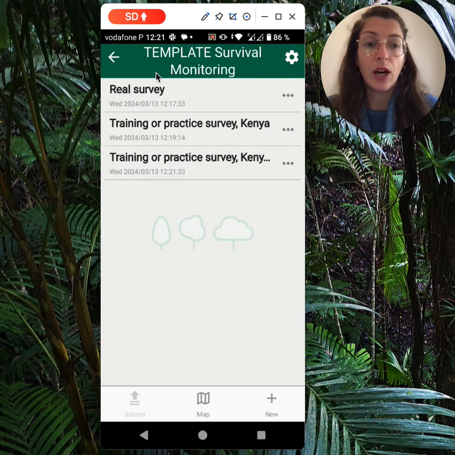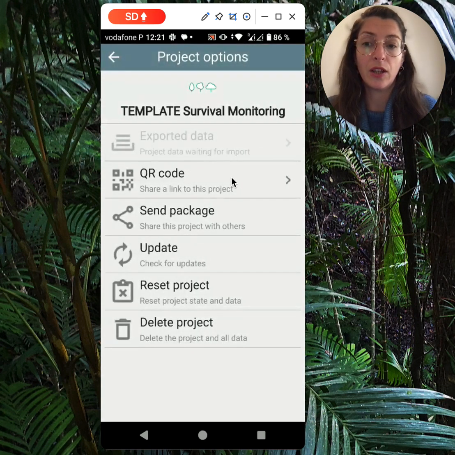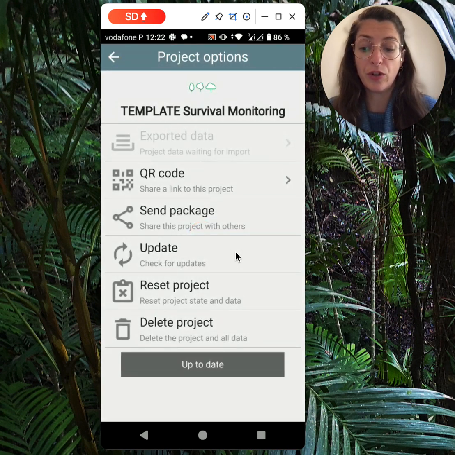You can update a project here in the list of forms by doing a long click on it, and then it gives you some options for this particular form. So you can update the form in case there is a new version.